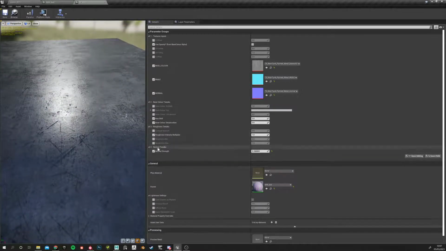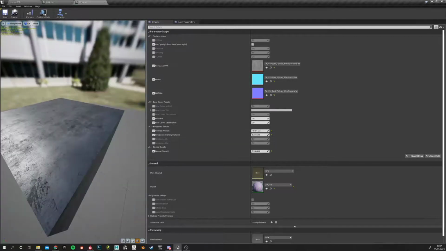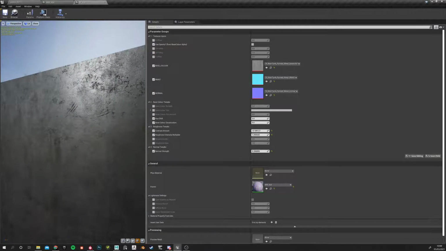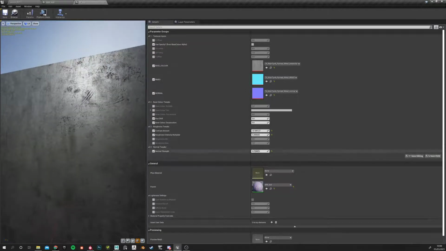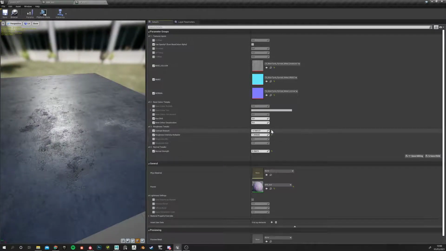And say it's too shiny, no problem. Let's go here into the contrast and the roughness multiplier. It's too shiny, so we have to make it higher so we can make it a little bit rougher. And then perhaps tweak the contrast a little bit, get less contrast, and there you go. So it's a metal that is still there, still looks like metal, but it's not as shiny as it was before, and not as intense as it was before. You can make it more intense, or you can make it more subtle, like the one we did before. Okay, so now you have the ability to tweak all those things. And this is what we're trying to aim for here.